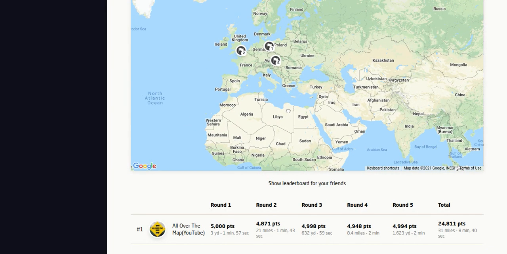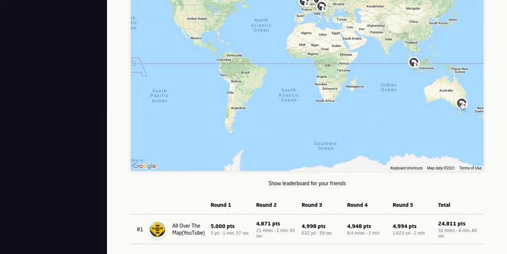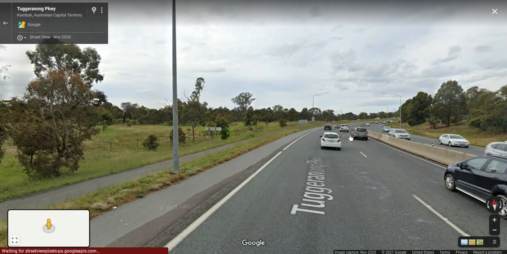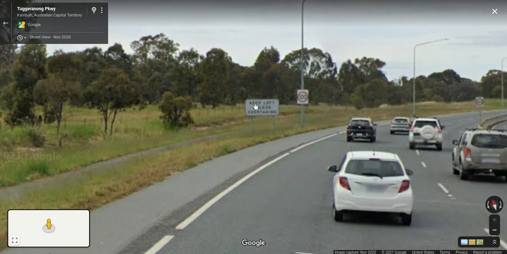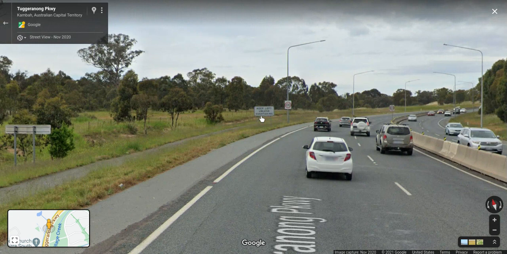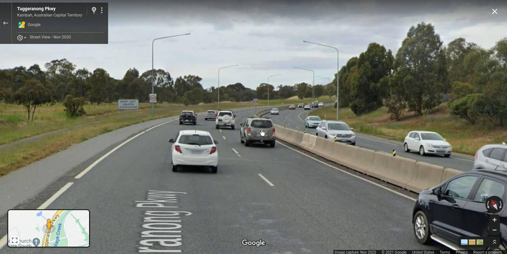The fourth round, we went off to Canberra, Australia. Pretty straightforward, easy for me on this one, if I'm honest. The fact of the matter is this sign here, keep left unless overtaking. Well, that sign, I know that Australia's got a lot of road signs that have the same font as the United States. And there you go. And driving on the left-hand side. This, I would guess, looks like maybe California if you were driving on the other side. So when you see that, I knew that had to be Australia.